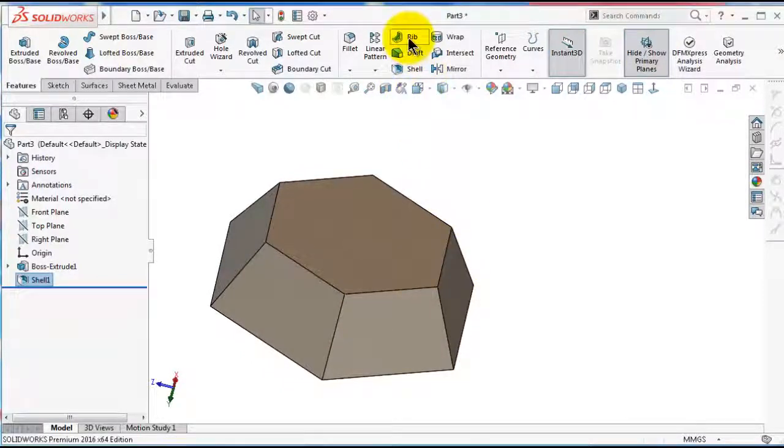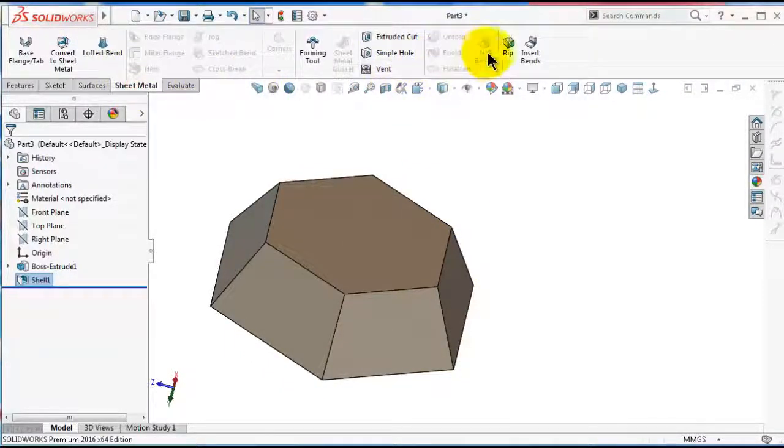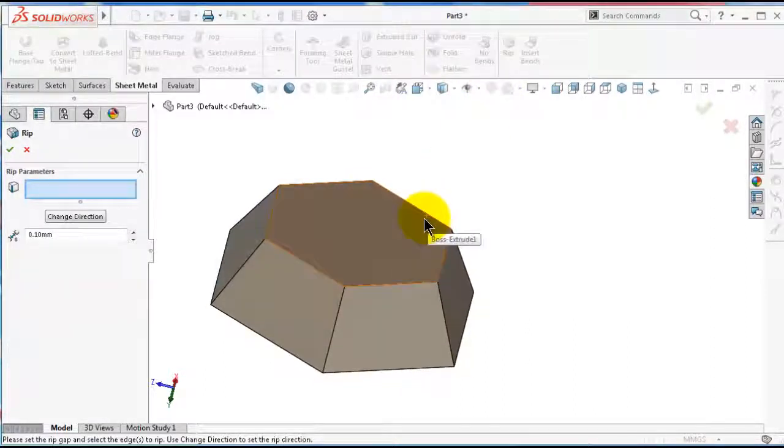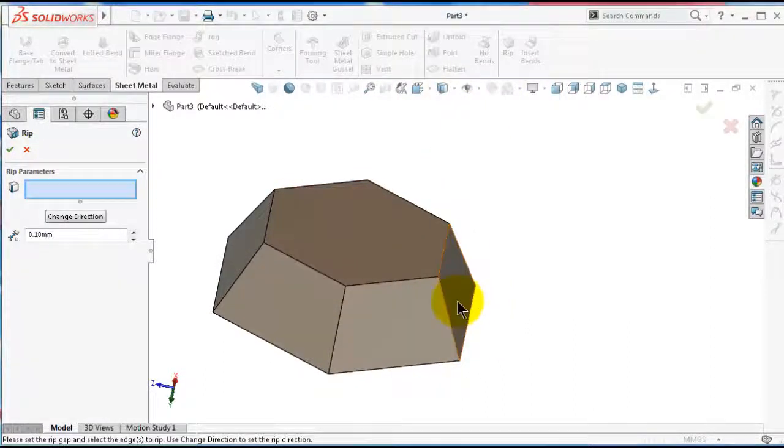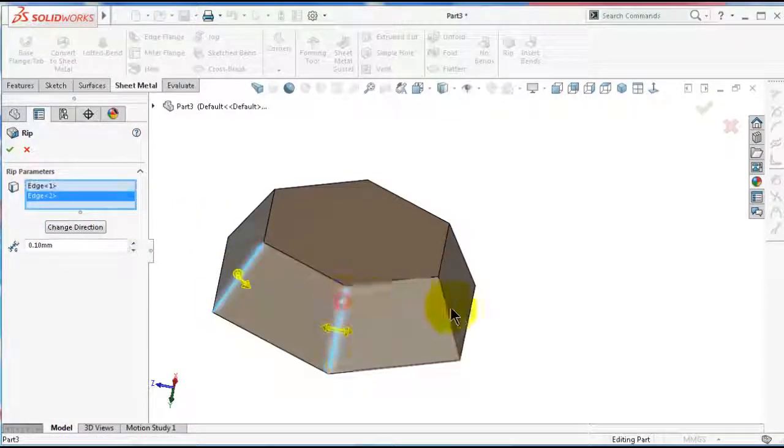Now let's go to sheet metal rib. There will be also another case that it may not work to select all the edges at once, so you need to select one by one. Let's just first try to select all the edges.